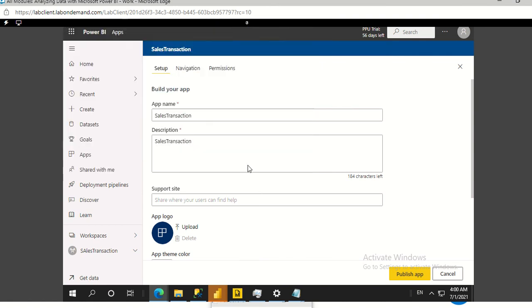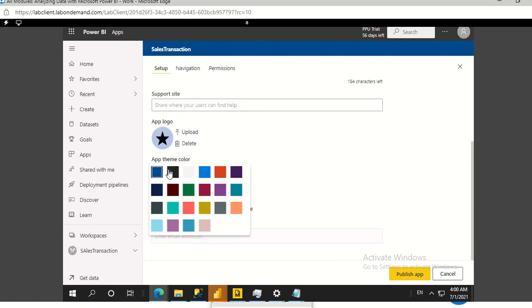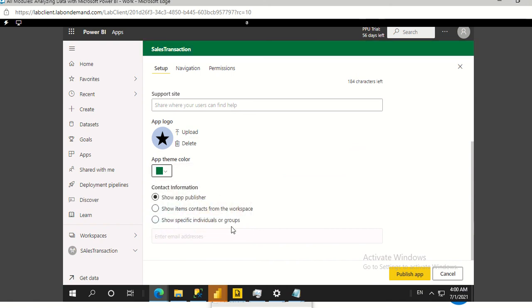I can choose the logo I want, and then I can change the theme here to something I've not used before, maybe green. It should show the information about the app publisher. I can specify this now.